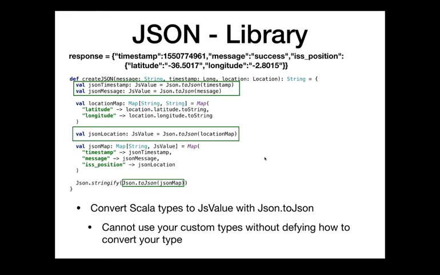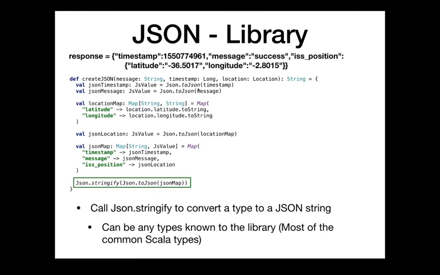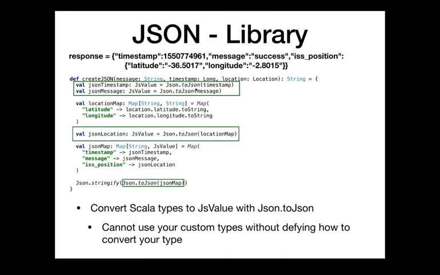And our best friend throughout this whole process is going to be JSON, imported from the library, JSON.toJSON. This is going to do most of our converting to JSON strings. JSON.toJSON is going to take a Scala type. Again, just like the as method, this type has to be a known Scala type. And when I say known, I mean known to the library, and the library has to have code in it that handles this specific type.